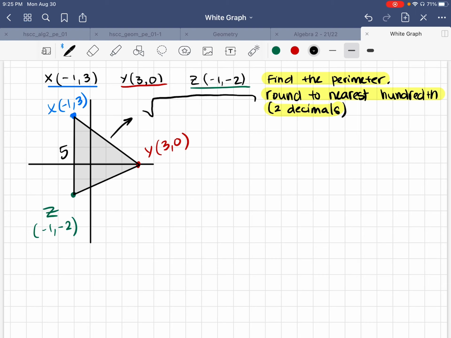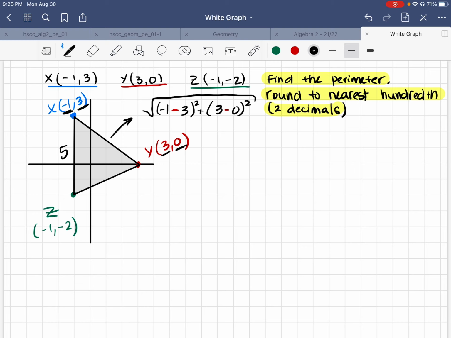So we set up our distance formula, that big old house with the square room, 2 square rooms that is. And remember, in the first room, we're going to put the x's. So we have my x's chilling over there, negative 1 and 3. Now remember, my x's, they're not big fans of each other. They don't like each other, so we put a minus sign between them. We're going to do the same exact thing for the y's. Our y is going to be 3 and 0, so we're going to put in a 3 here and a 0 here, remembering that they don't like each other, so we're going to subtract them. And then we just simplify at this point.